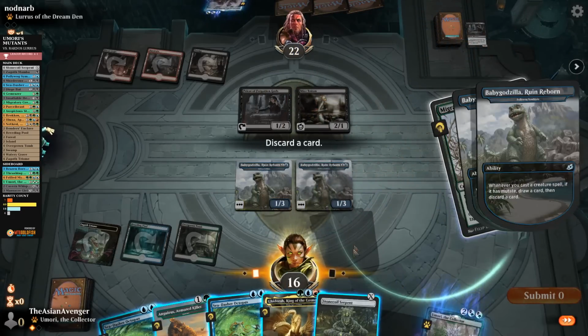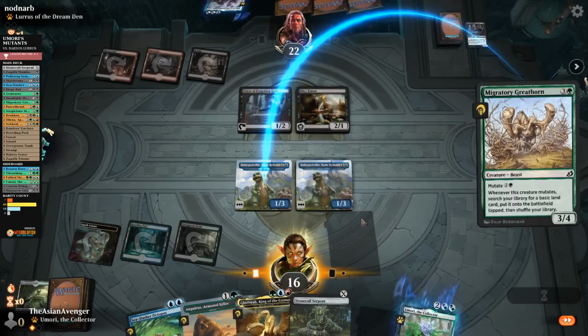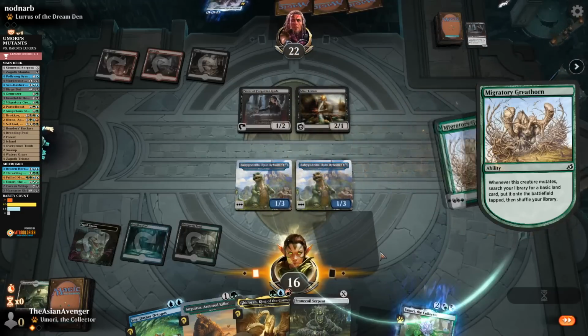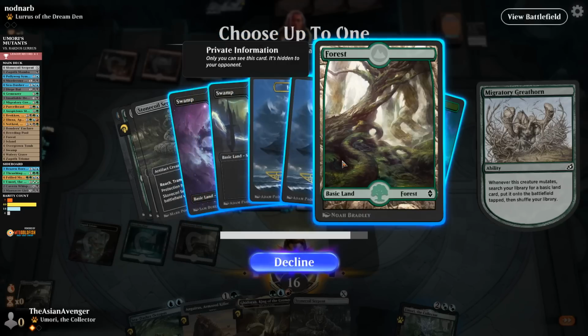What don't I want here? Protection from Multicolored is nice. Sea Dasher doesn't feel great right now. We're about to get a ton of lands, so it's fine. Blue, blue, black, green, green. So I guess all the colors were good. Let's just grab a green source.